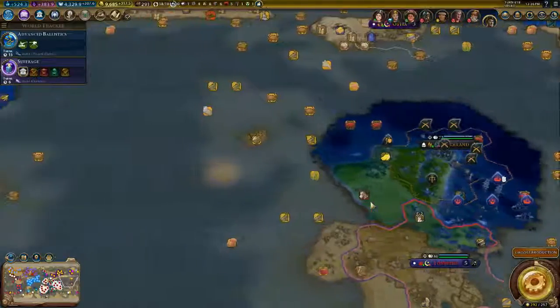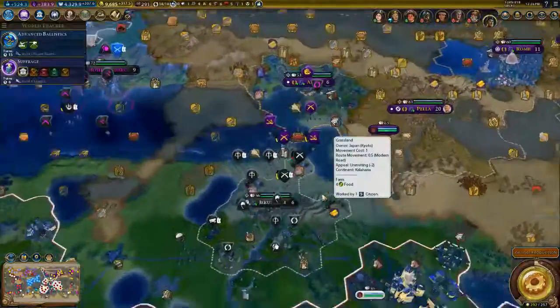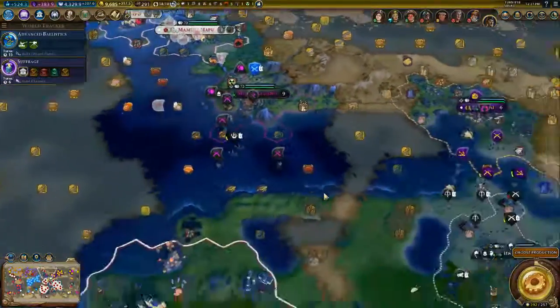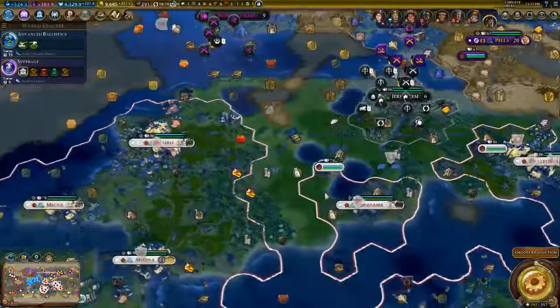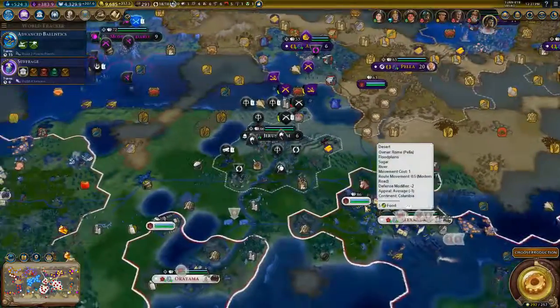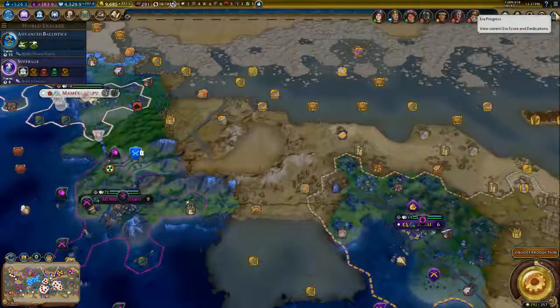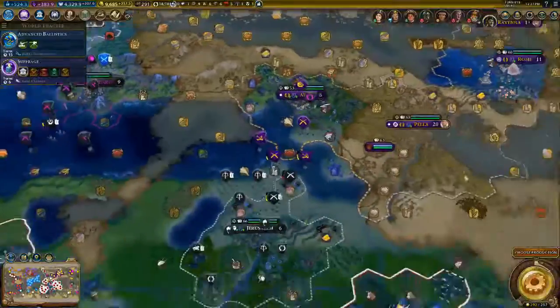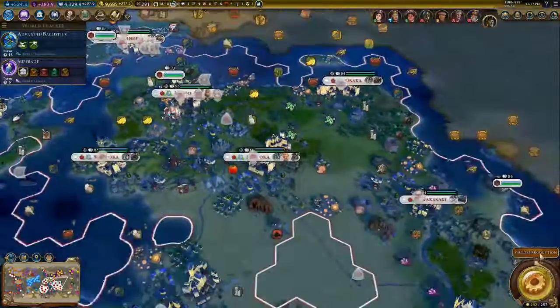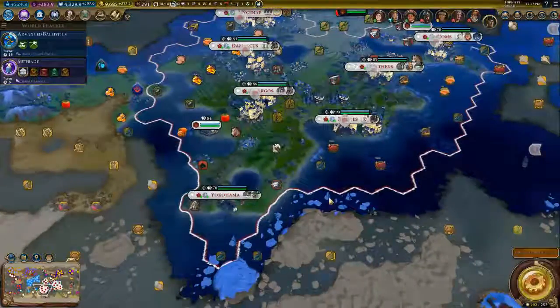Wow, you got a lot of ships. Outdated ships, but you have a lot. Okay, I can't really upgrade you guys just yet. How long until the next era? 14 turns. Now we're going to have to hold out as long as we can, but we can start sending our troops up.